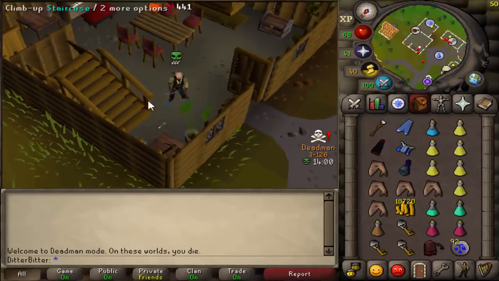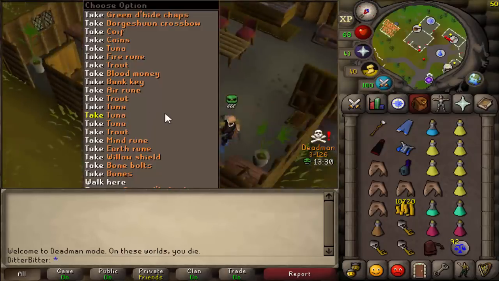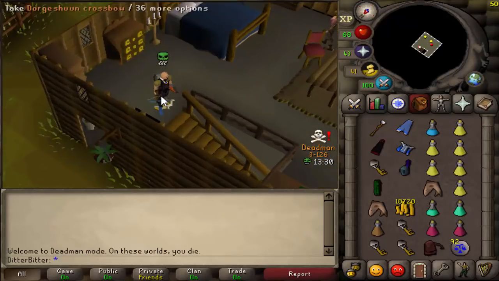Alright, there. We're getting nice hits on him now. Let's go up. Get a hit on him, potentially. Oh, we killed him. Good fight. Inventory's full, let's pick up the key. I don't know what he was doing skulled up with a willow shield and green d'hide chest, but I'm just gonna alch that, honestly. Good fight, man.